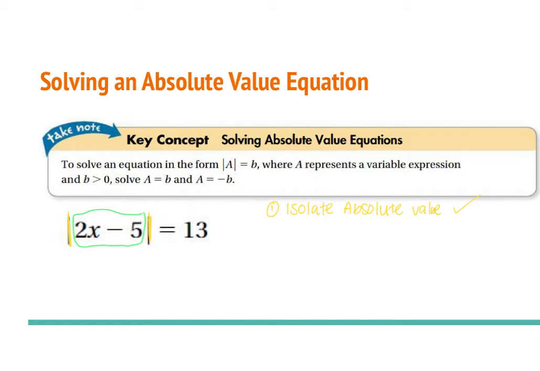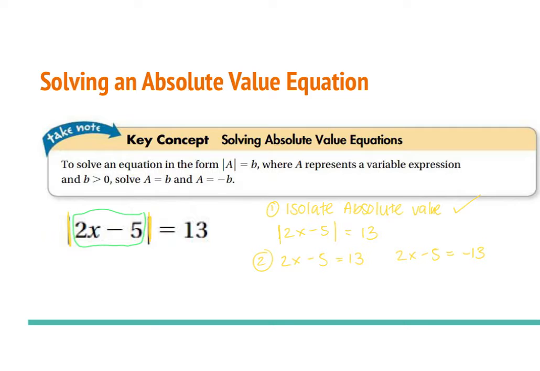So we've already done this. It's just 2x minus 5 inside the absolute value equals 13. So what we're doing for step number 2 is we're writing a positive solution and a negative solution. So 2x minus 5, we get rid of our absolute value, equals positive 13. And then we have 2x minus 5. This is going to be our negative solution, equals negative 13. Okay, so you're making the right side of the equation, or the opposite side of the equation, positive for one solution and negative for the other solution.